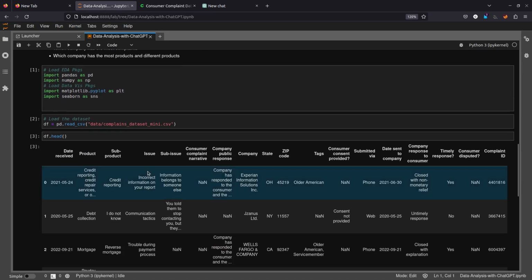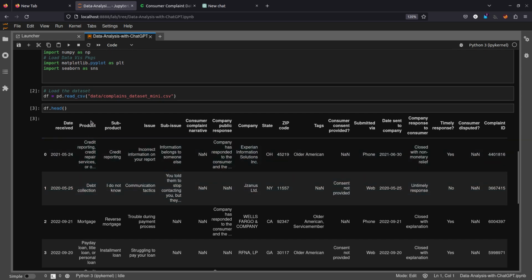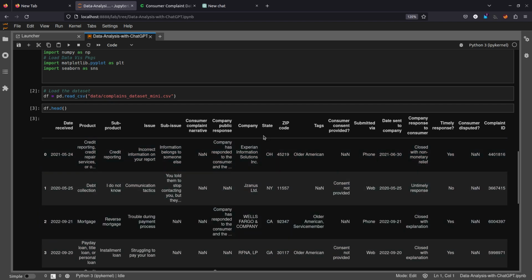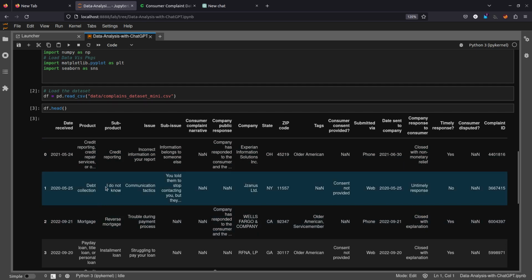Based on my own understanding and exploring of the data, I have some questions that I want to ask. As you can see from this data set, we have the date column, the product, the sub-product, issues, company public response, company state, zip, and the rest. Based on this, we can ask questions about the type of product and how many different types of product. We can ask about the issues, the types of issue, the type of company, the city or the state. We can also ask which state has the highest amount of product. There are a lot of questions you can ask from this.